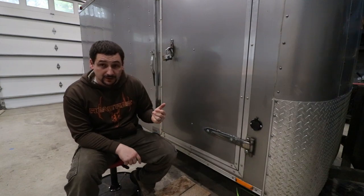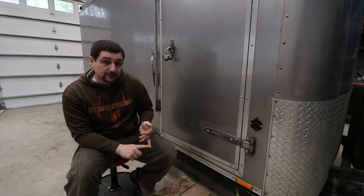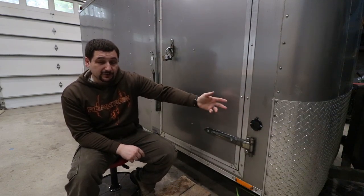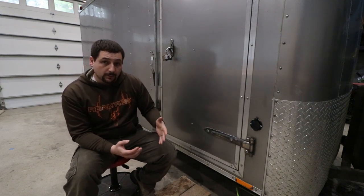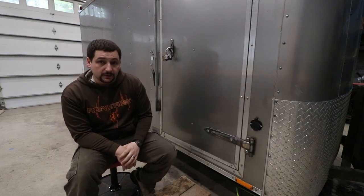We're gonna put some plugins in there, plugins for the workbench area, a plugin for the air compressor, and then one up right behind this because I need a junction box there, and it'll just be a miscellaneous plug where I'll probably end up putting my charging station for all my battery power tools. We're gonna also put some motion sensor lights on the inside of this thing and get it all hooked up.